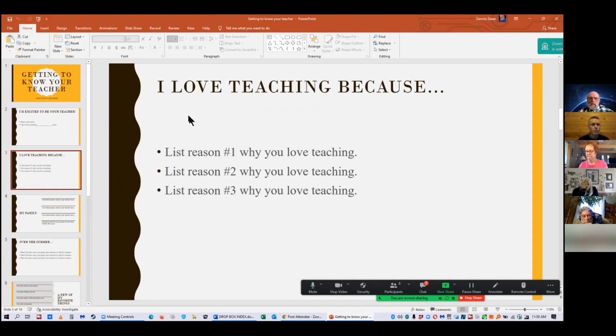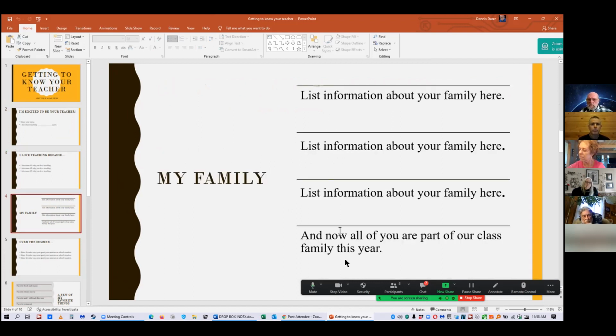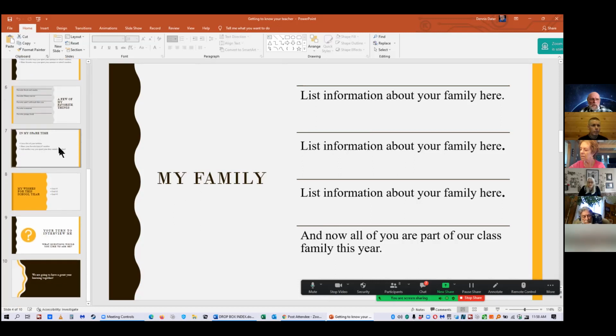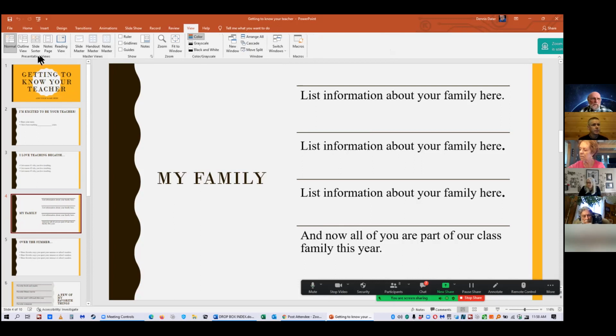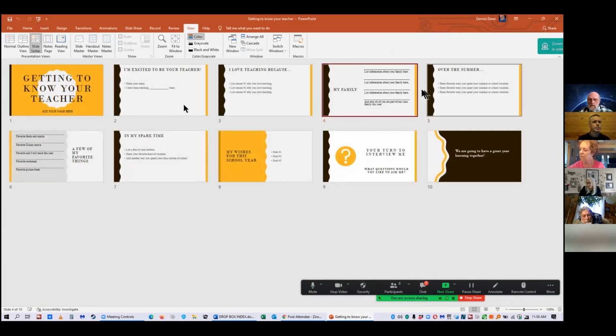So a theme gives you basic information in the way of color and fonts. A template gives you a complete presentation that you fill in with information. Now, you can create your own templates and save them if you want. It's something I'm mentioning, but I'm not going to go through how to actually do that. But here's a complete slideshow. If I went to view and looked at the slide sorter, here's the complete slideshow. So I'm going to close this.